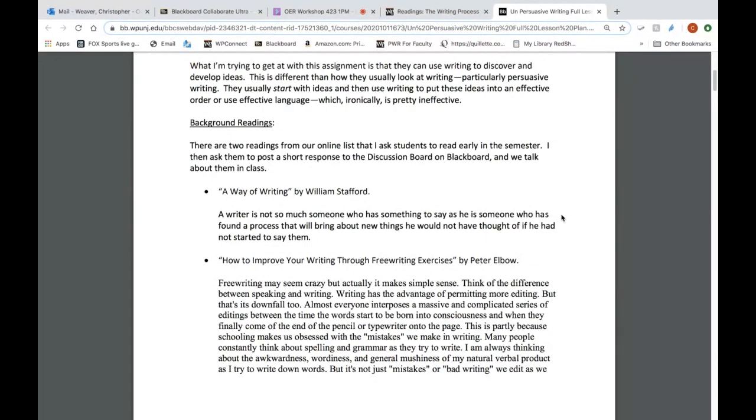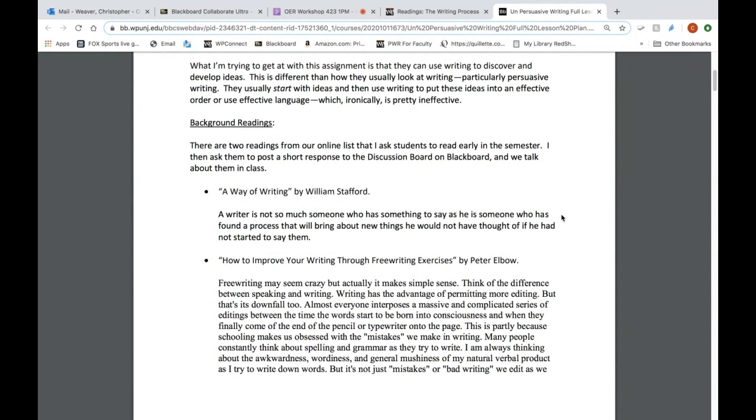And so early in the semester, I simply give the students these readings, and I ask them to go home, read them, and then just write a brief reflection about them. And then we come into class and we share those reflections and we talk about them. And that does two things. It starts them thinking about the writing process as the subject matter of the course. But it does another really important thing.